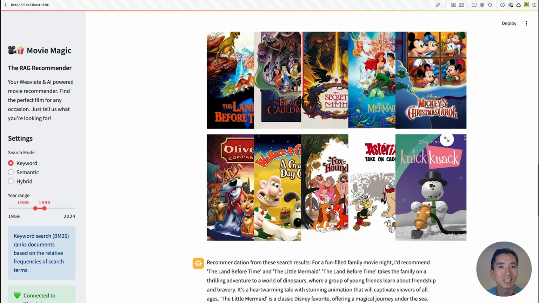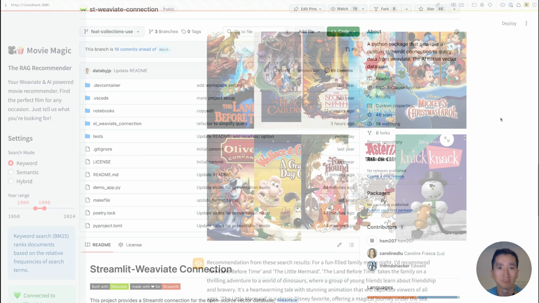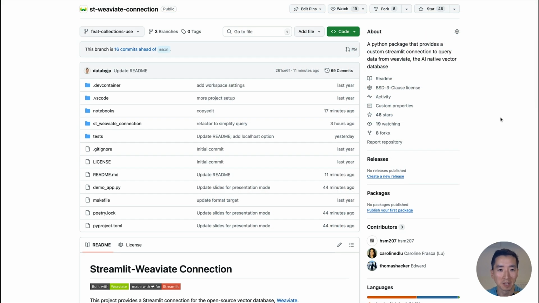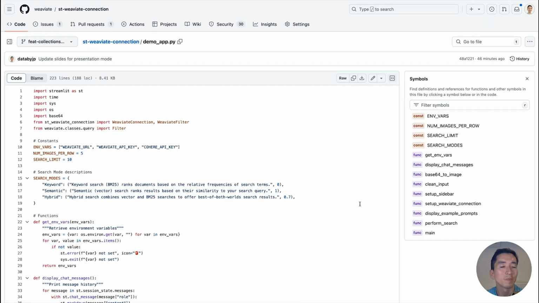Before we go, let's dig into the source code just a little bit to give you a little flavor of what we did to put this app together. So now we're back at the repository of our project. The app is called Demo App or demoapp.py. If we click through, we see here that the code base is only a couple of hundred lines long. And actually, the functional bits of that code are much, much shorter than that.